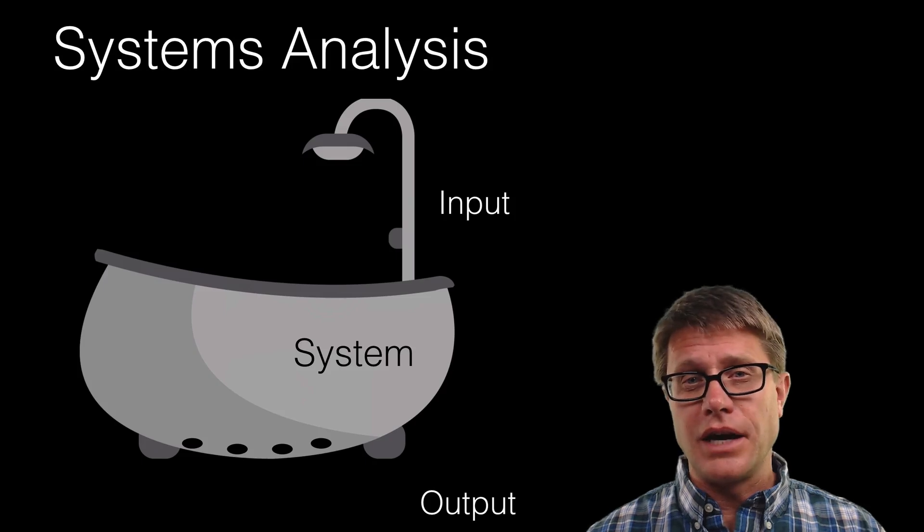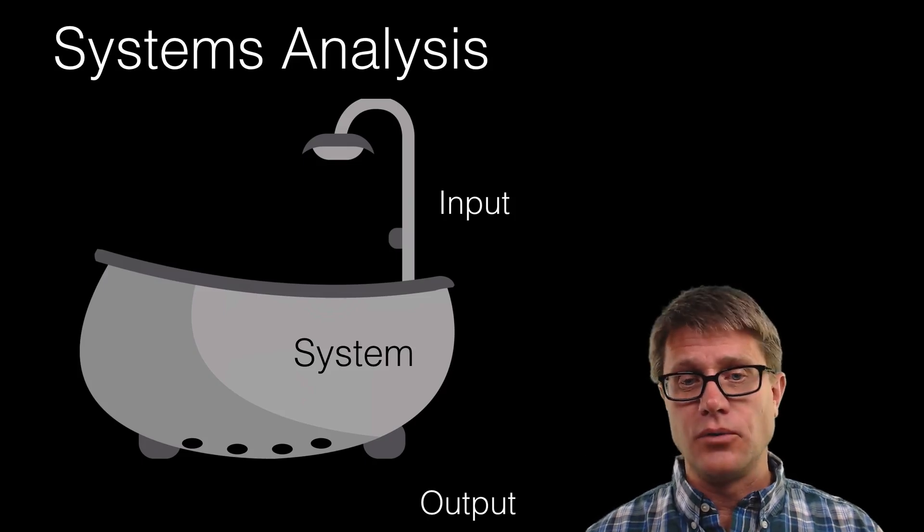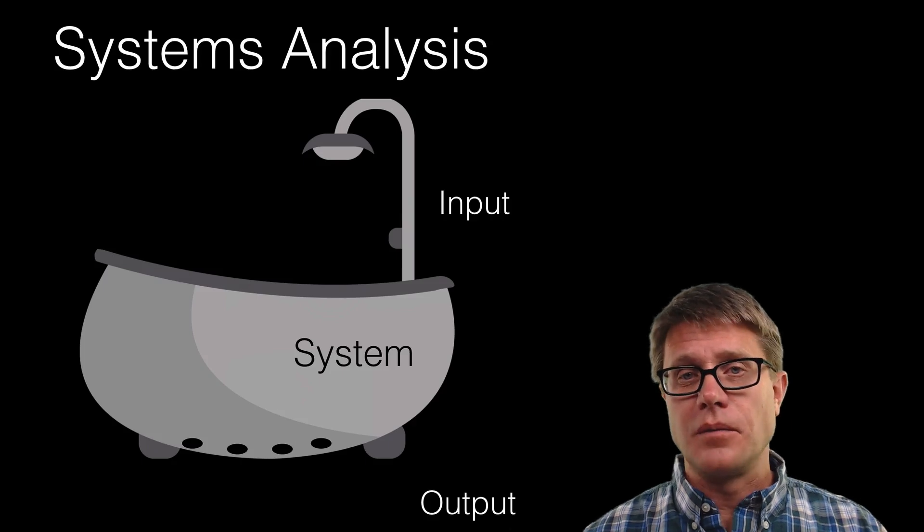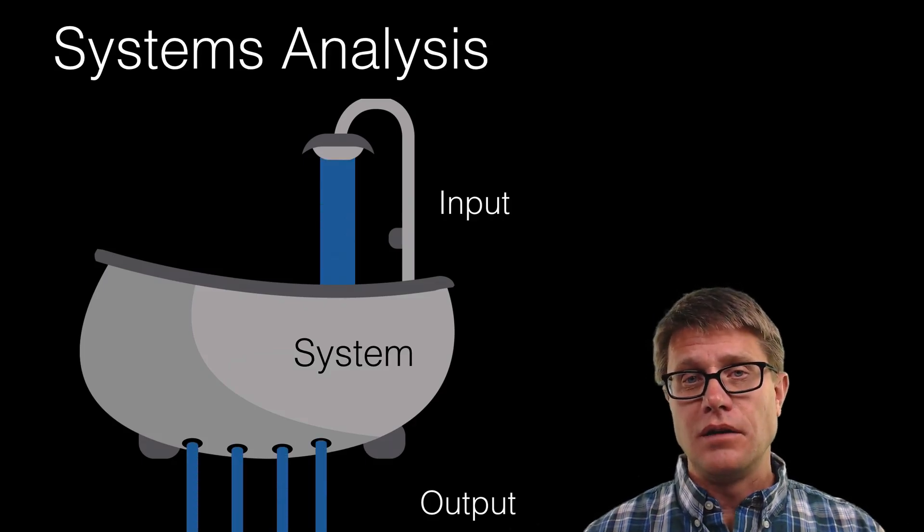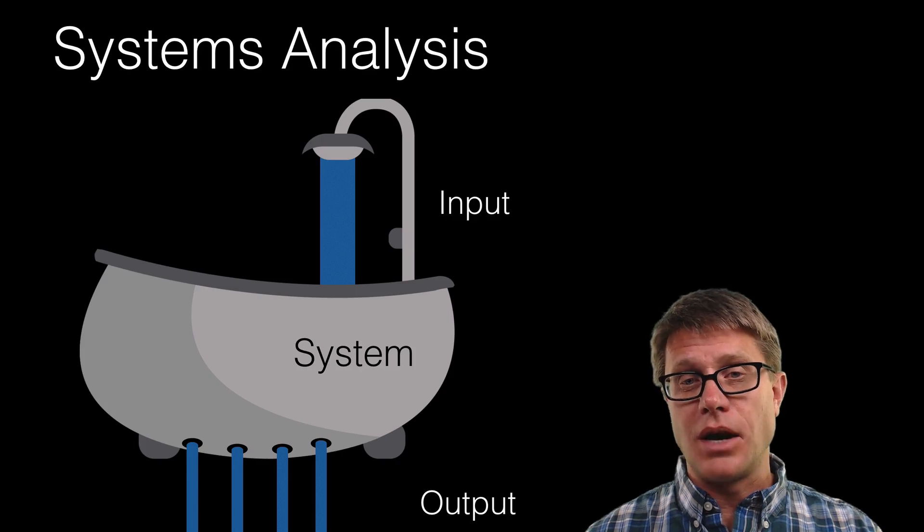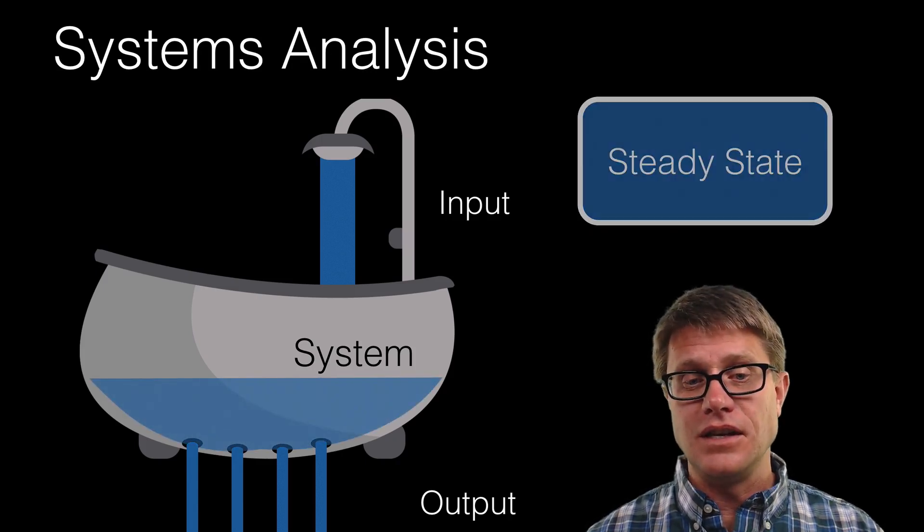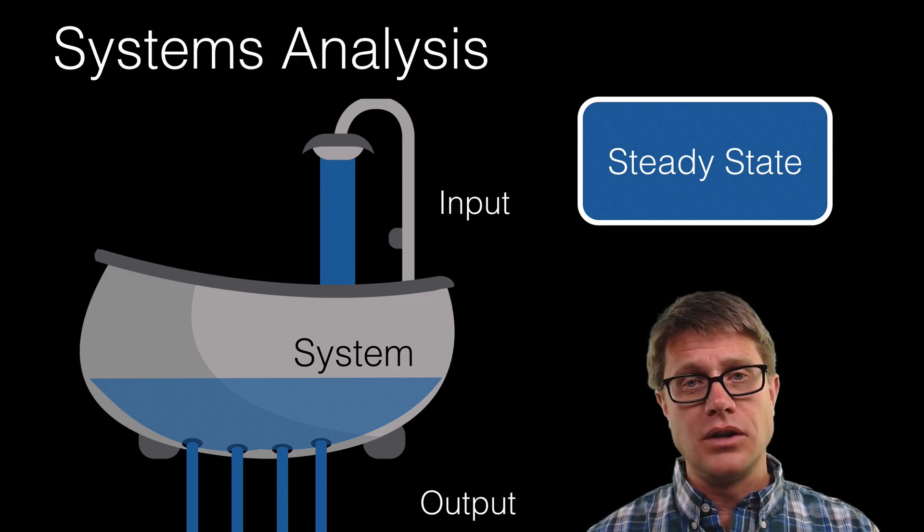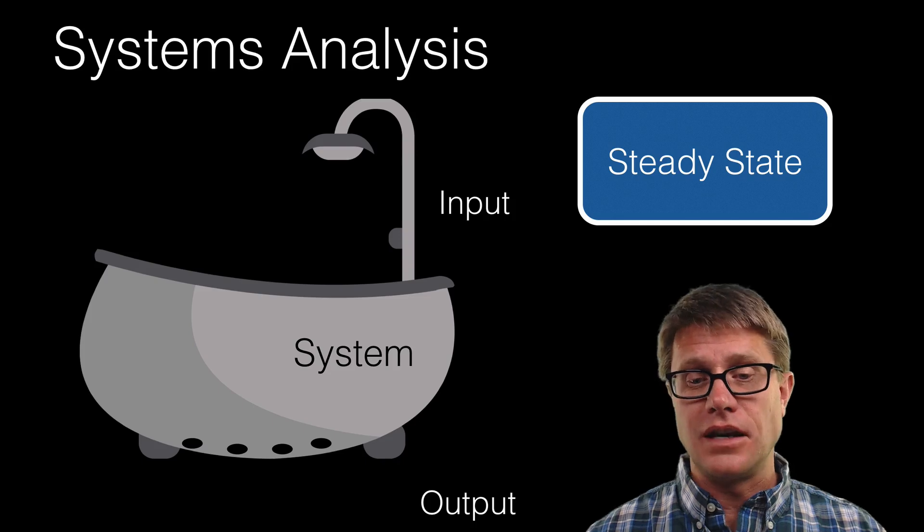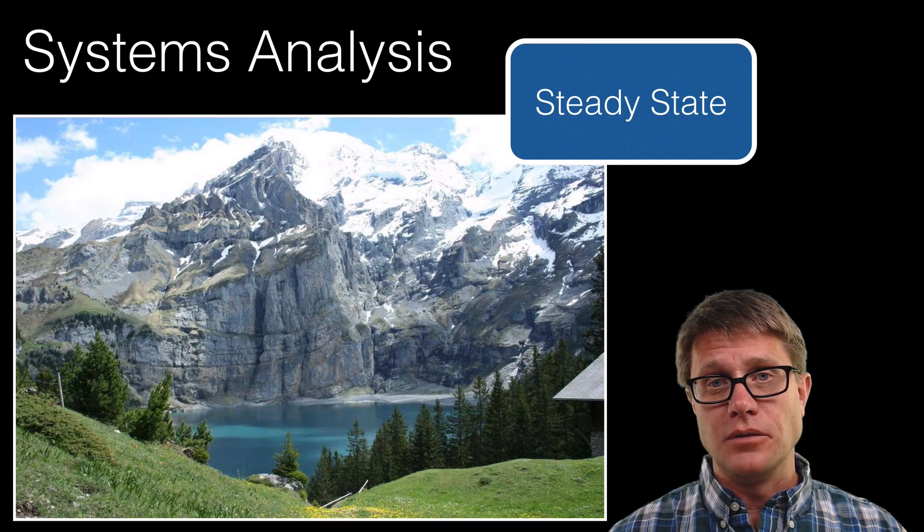Understanding this balance is the area of systems analysis. This model works well. Think of it as a bathtub that has holes in it. You have got input and then you have got output. If the amount of input matches the amount of output, then we are at what is called steady state. But what happens if we have an increase in inputs or an increase in outputs? We can lose that steady state. Maintaining that is feedback loops.